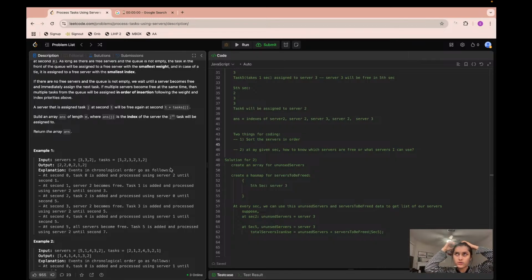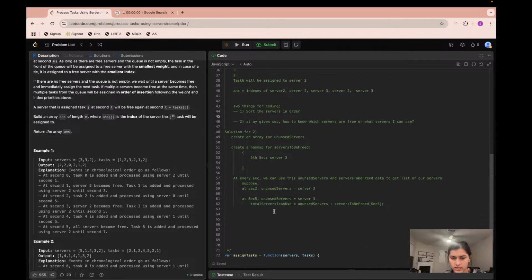Suppose this is the list of unused servers: server 3, server 3, server 2.